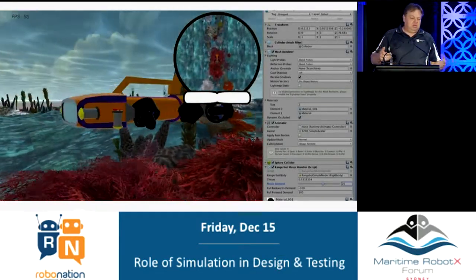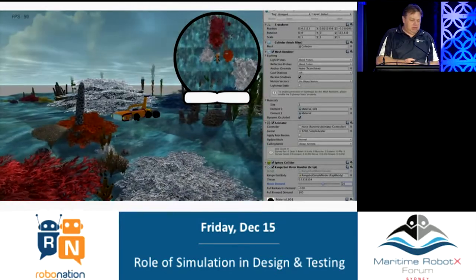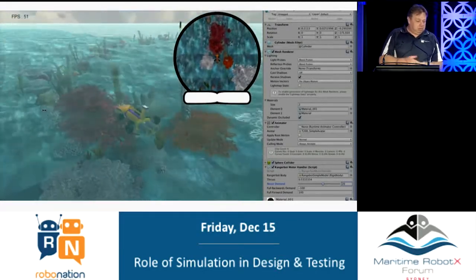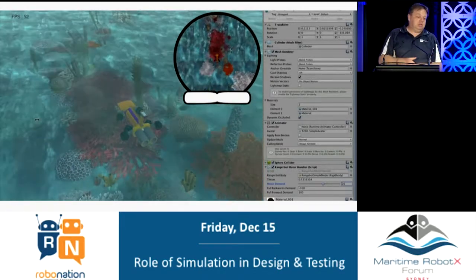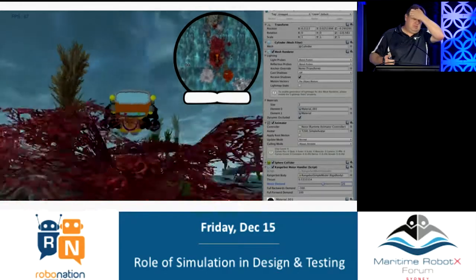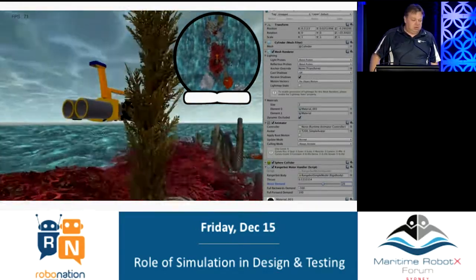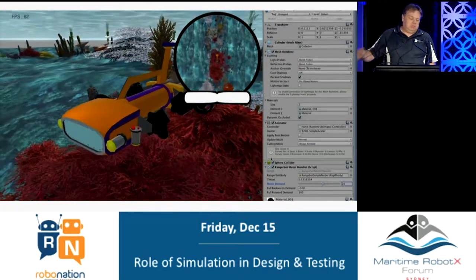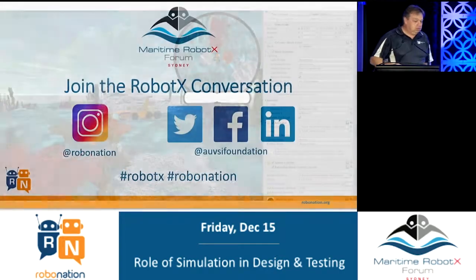We have an underwater vehicle, and again, it's around vision. So I think it's simulating two stereo camera pairs in real time, all the obstacle avoidance, collision detection, everything. So yeah, it's a really powerful tool. So you can use this stuff, and this is vitally important because we don't want to lose our vehicles, obviously, in the water. We want to accelerate testing time, run a very tight time frame, so we're able to get most of the bugs out of the code before we even hit the field. So I'm going to leave it at that, and thank you.